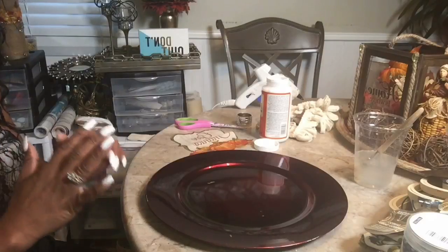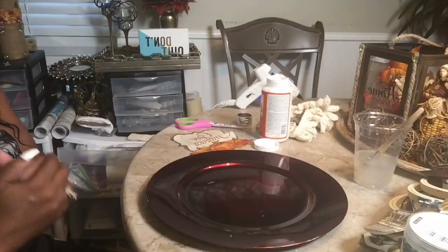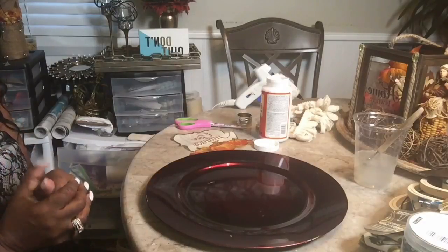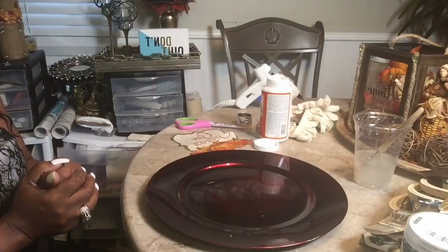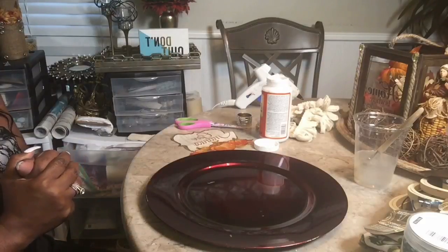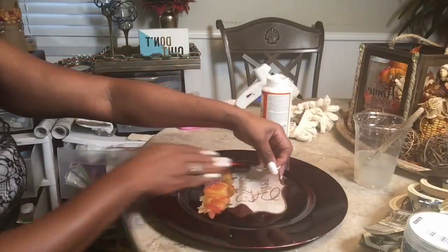I am going to do another DIY. Yes, this is the series of Dollar Tree DIY chargers. So today's charger is going to be a Thanksgiving charger.